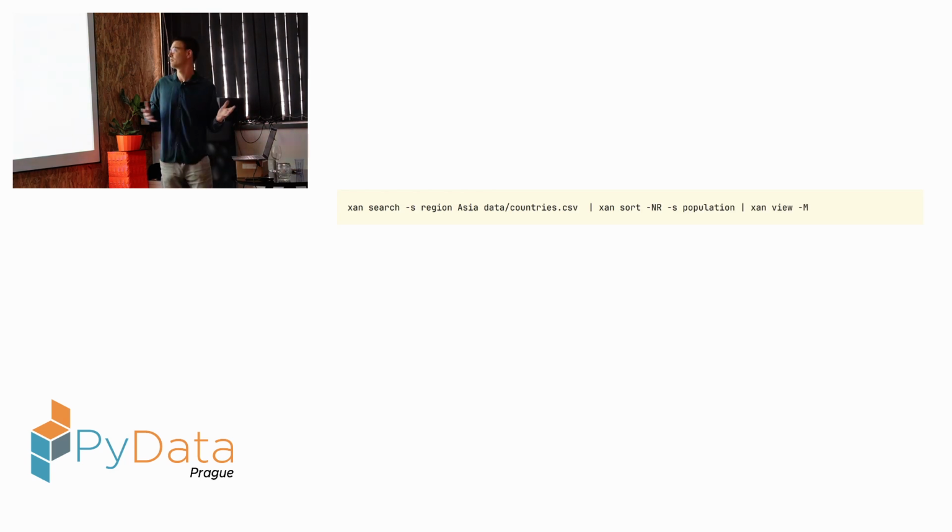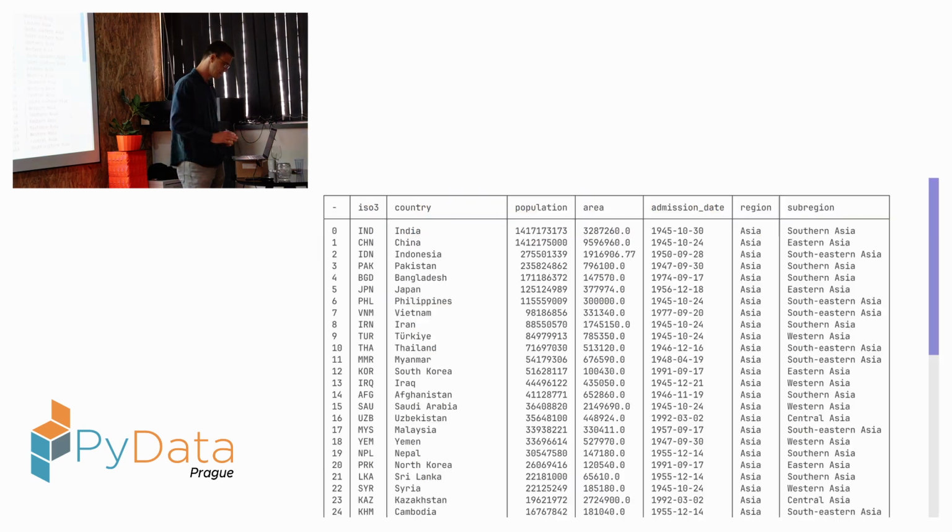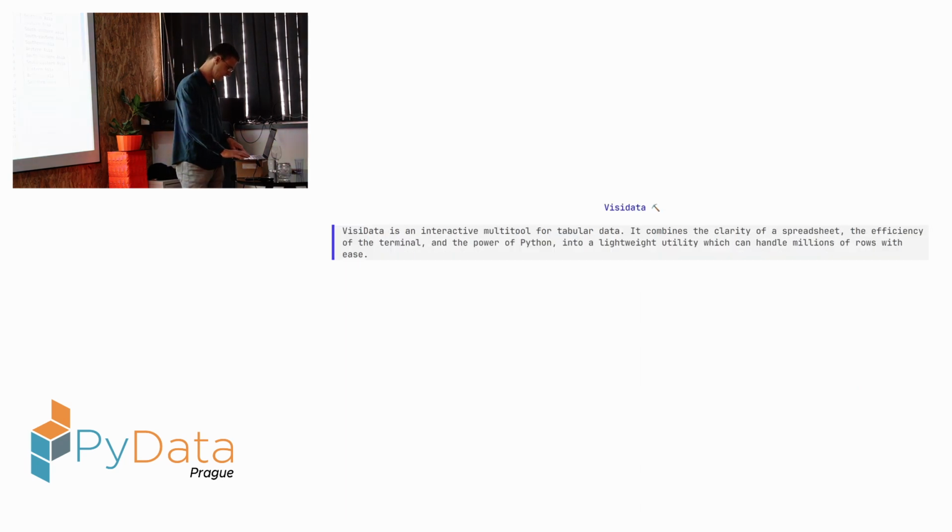And if I want only countries from Asia, I can just search in the region column. And you see, like this, the command takes some data, does a little transformation on it, and passes it through the pipe somewhere else, and you can view it in the end. So this is the ultimate thing that I wanted. So still I have not touched Python, but maybe it's time for me to really do it.